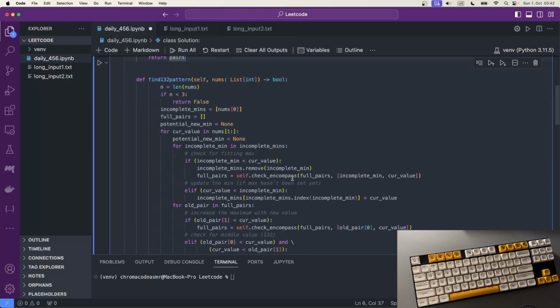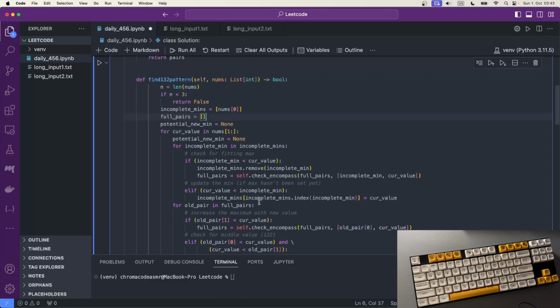So what I did, just roughly, was I split the incomplete pairs from the full pairs. So if I only have a minimum, then it goes into this list, and otherwise if I also have a maximum, then they go into the full pair list. And that saves me a lot of checks when adding new numbers.